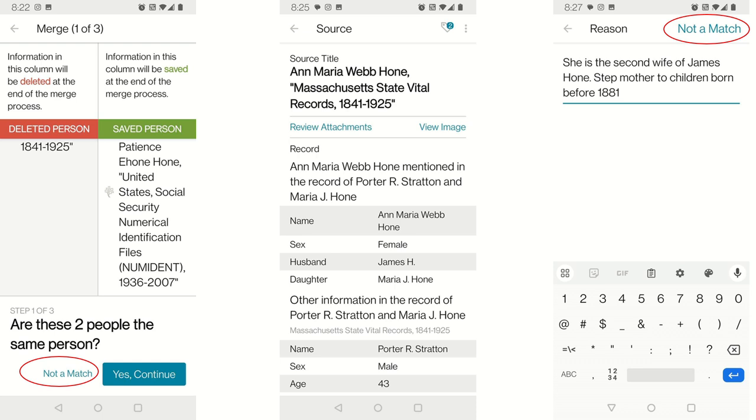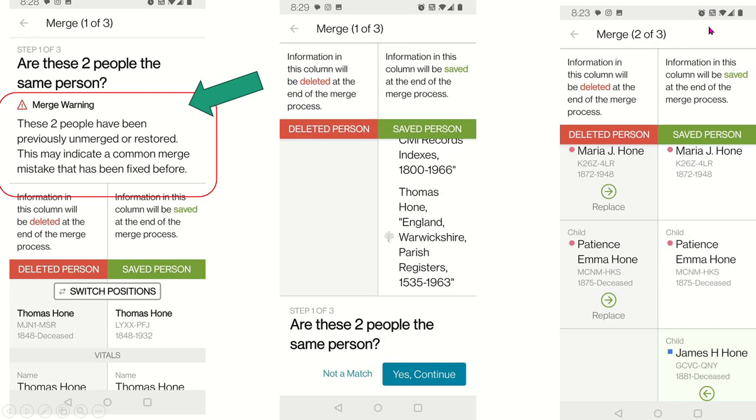It doesn't base it on the mother. So I believe that Anne is the second wife of James Hone and is a stepmother to all the children who were born before 1881. And that this is not a match. These are two different women. So not a match and not a match.